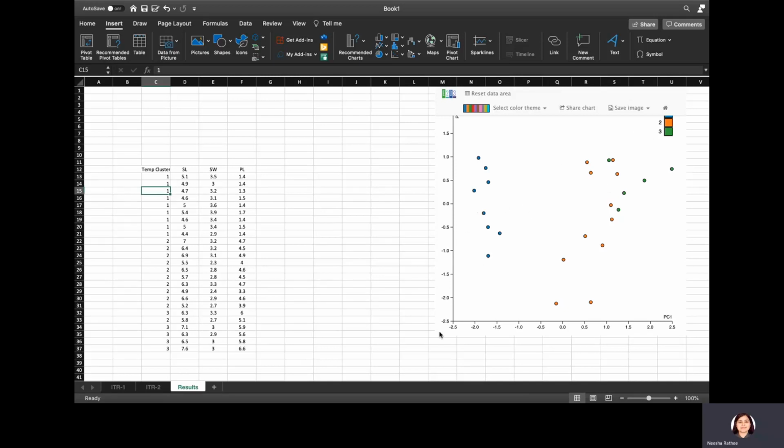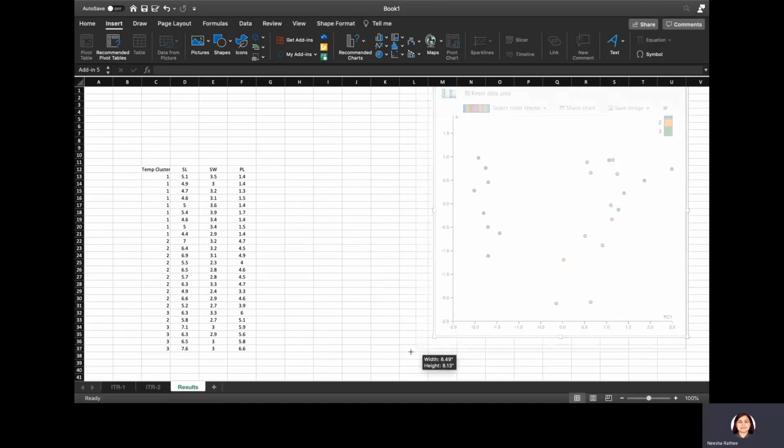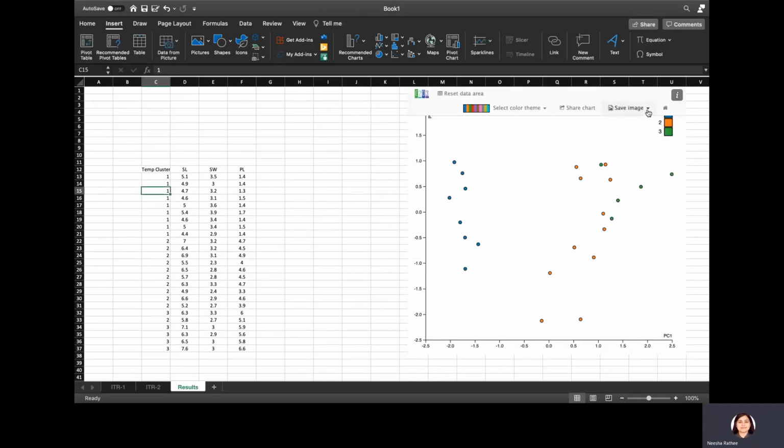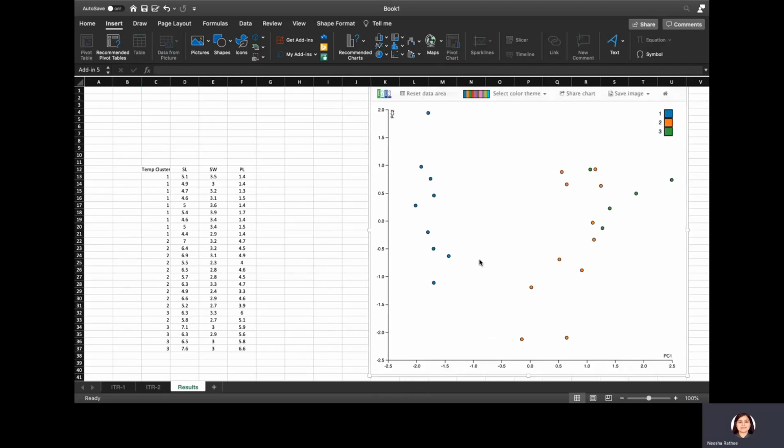So we can also try to resize this to get that representation. And we can use save image as, or we can take a screenshot. So I think it's gonna go down here. All right, so we have the chart here for my representation of the 3 clusters using a PCA technique. It has converted these 3 into 2 using PCA, and then we have represented it using a scatter plot. So this shows me that my data is well categorized in clusters using the 3 temporary clusters using k-means.